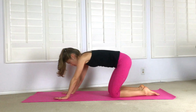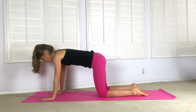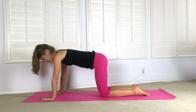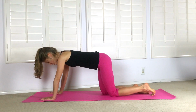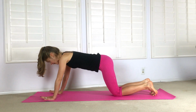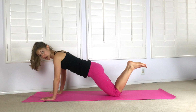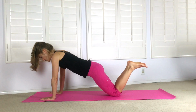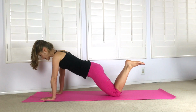So let's come back up and find ourselves in some plank work. This is where the core really starts to get integrated and really work a little bit more. So hands under your shoulders. I want you to step your knees back. I want you to bring your knees together. And into plank on our knees, you're just going to shift your weight forward. You should have a teeny bend in your elbows, micro bend. Your ankles are not crossed. They're just next to each other. And you have a flat line in your back.